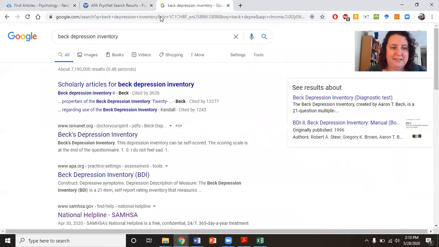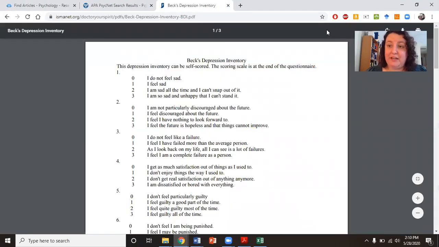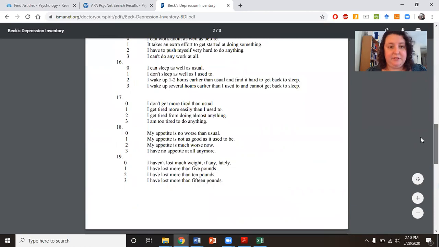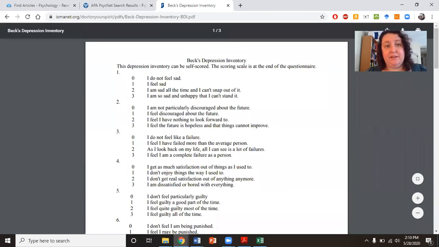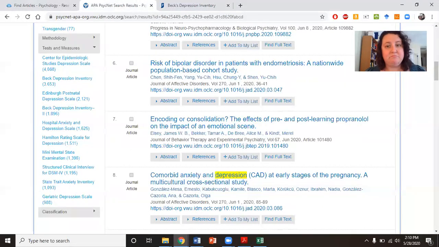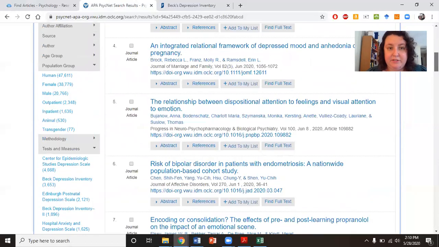That was one of the ones listed. A lot of times you'll be able to find, like right here, a PDF of the actual measure itself, which is pretty darn cool. Okay, and other times you'll be able to find like the original article where it was. So that is, again, a nice way to narrow stuff down.